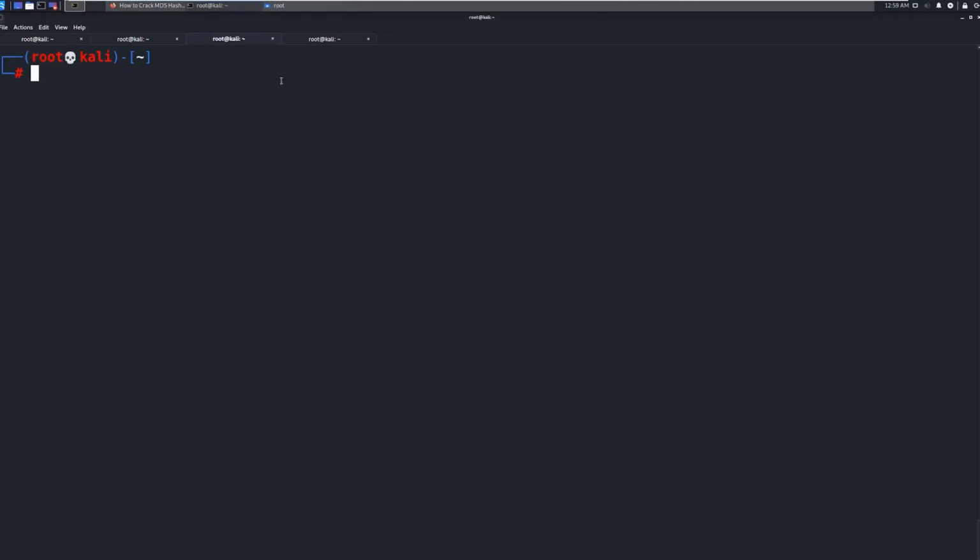So we're about to run hashcat in a virtual machine. Typically, we do not want to do this because hashcat is going to be running off of our CPU inside a virtual machine. That's going to make it run a lot slower. Hash cracking runs off of GPUs. So we're running off of our graphics card, not our CPU. So we want to do that.